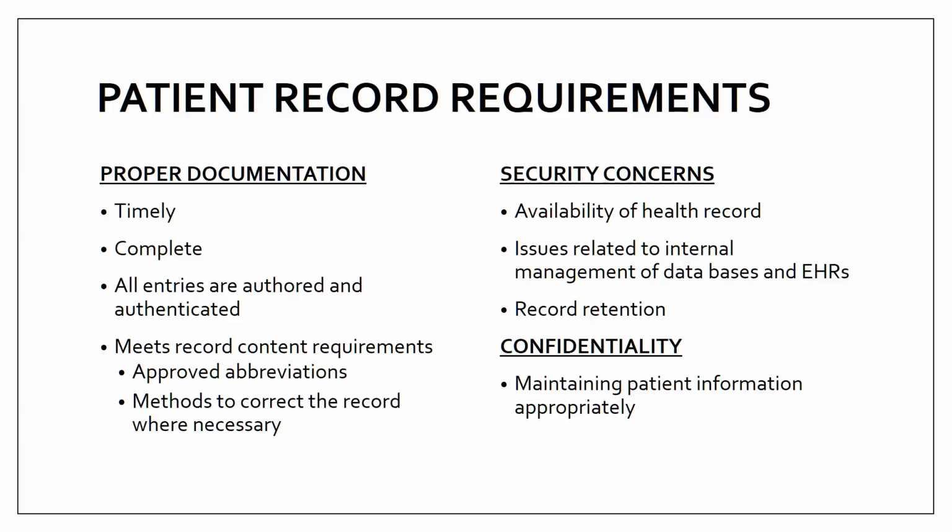Security concerns that are involved with patient records include things like availability of the record, having it available for important information in a line of communication about a patient's illness and course of treatment. Failure to make patient records available could result in patient harm or exposure. Issues related to management of databases and EHRs are also a security concern. Security risks in these electronic systems can result in breaches of confidentiality, integrity, and availability of personal health information.